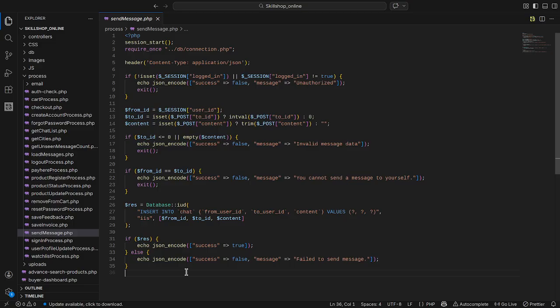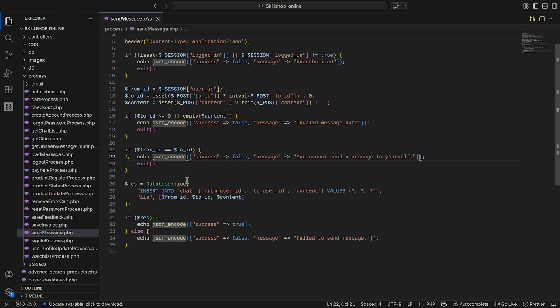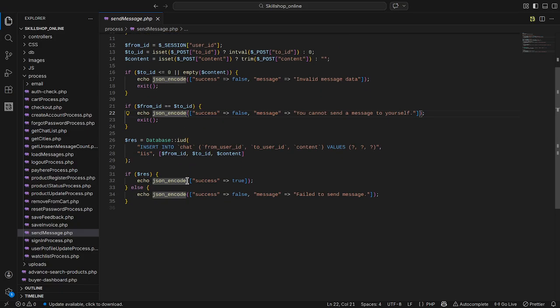The first file, send_message.php, handles sending, incorporating security checks to prevent empty messages or users messaging themselves. This code is for those security checks. It also uses prepared statements to protect against SQL injection.